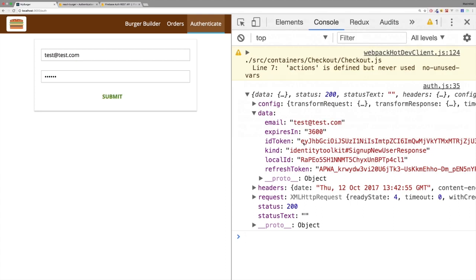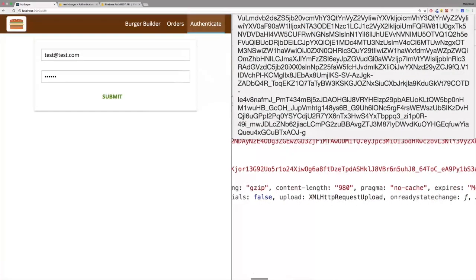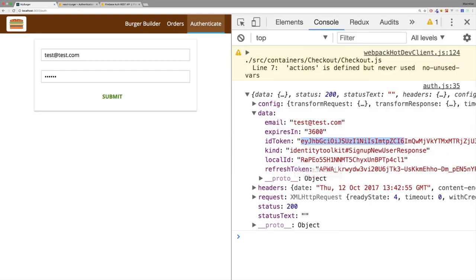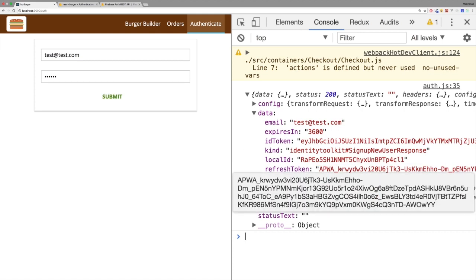Then the ID token itself, this long cryptic string, which can be decrypted to a JavaScript object if we want to. Then this refresh token, which is used to get a new ID token, because as you can see, the ID token expires relatively fast after 1 hour for security reasons, but you can generate a new one with the refresh token, but only you in your application can do that, of course.